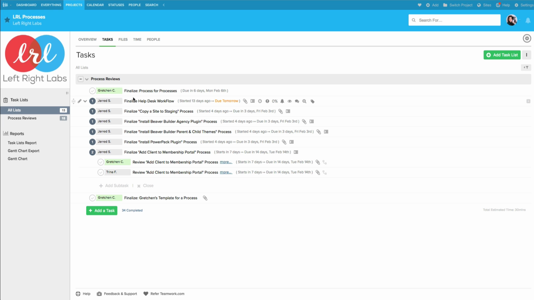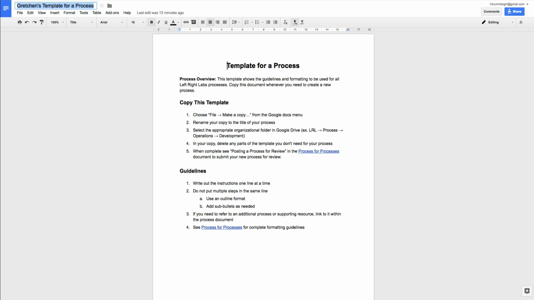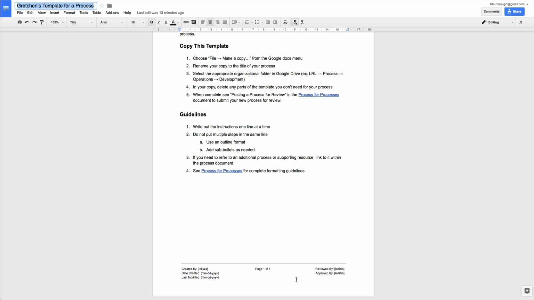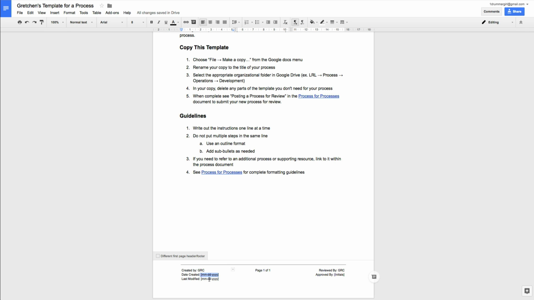And when we review a document, one thing I should have noted, as soon as I review a document, for example, I'll go back to mine. As soon as I review a document, I'm supposed to add my initials to it saying, hey, I reviewed this, I approved it. I would also, when I create the document, add my initials as the creator of the document. I would put in the date, and then the date last modified being the date that you created it, and then approved by.